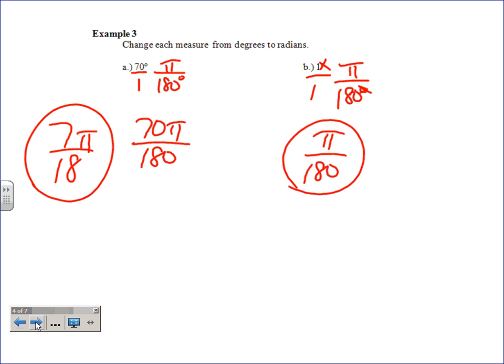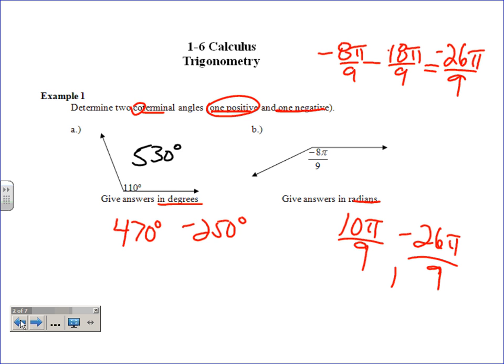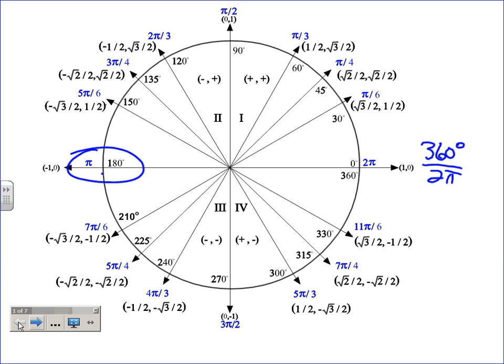And remember what that really means, pi over 180, right? That means you take pi, which is from there to there, divide it up into 180 even spots, and you've got one of them. Okay, so if you divide this up into 180, you agree that's about 1 degree, maybe right about there? If you divide that up into 180 little pieces? Yeah, I think it probably is. All right, where are we at?